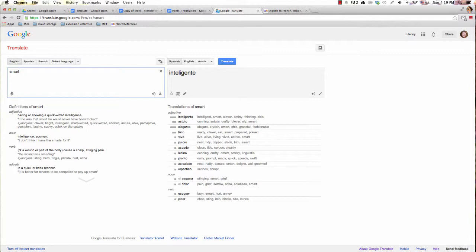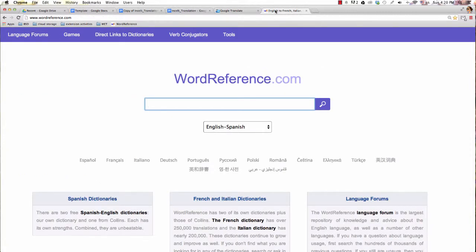Notice that there are no clues about how to change inteligente, astuto, or listo for describing feminine or plural nouns. Of course, that's usually pretty easy in Spanish, but let's say I'm dealing with new words and I need a little help. Well, unfortunately, Google Translate does not list the inflectional forms of adjectives, but Word Reference does. So let's go back to Word Reference and enter the word smart. Notice my drop-down menu is English to Spanish, which I kind of glossed over last time.